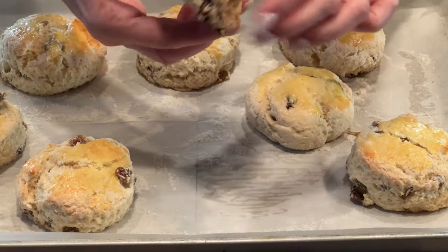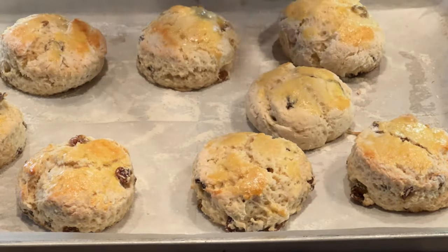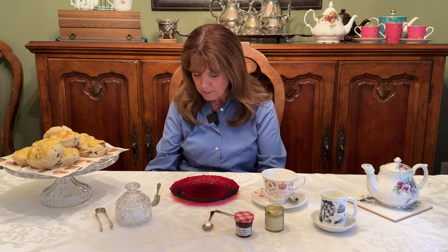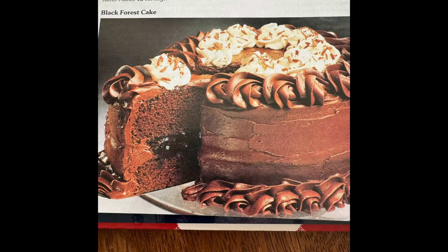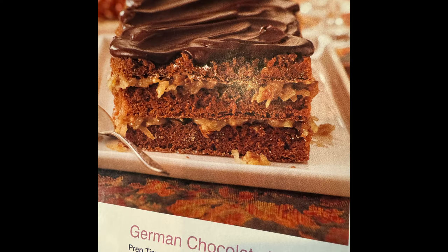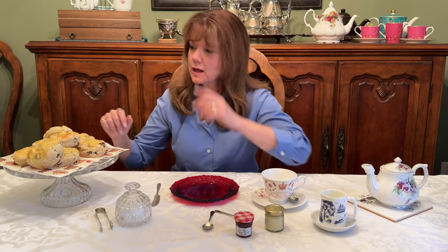I hope I didn't leave them in too long, but they do look really good. Let's have tea and see how they taste — they look really pretty. By the way, don't say scones are the same as American Southern biscuits. They are not. They look very similar, I grant you, but the ingredients, the flavor, the texture, the density, even the method of making them — mixing everything together — are not the same. It's a little like calling a two-layer cake the same as a six-layer torte: if you cover them with icing or frosting, they look the same, but they're not.